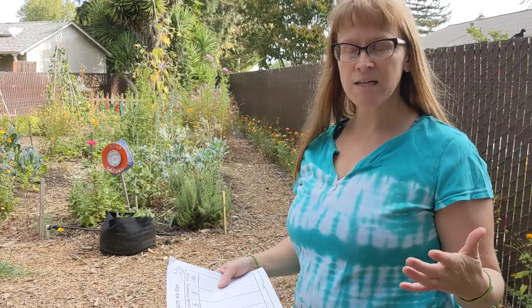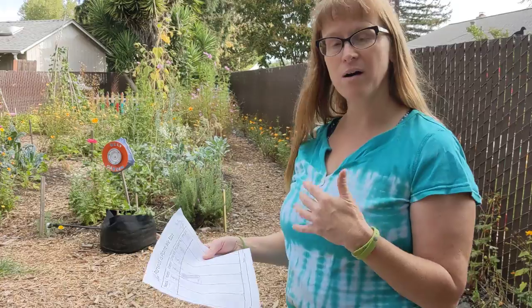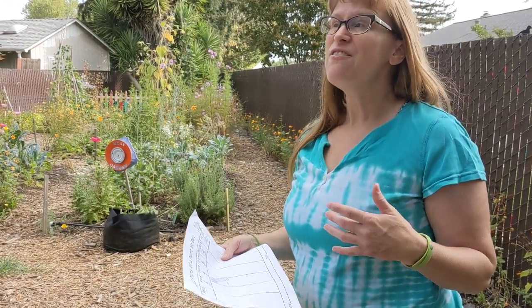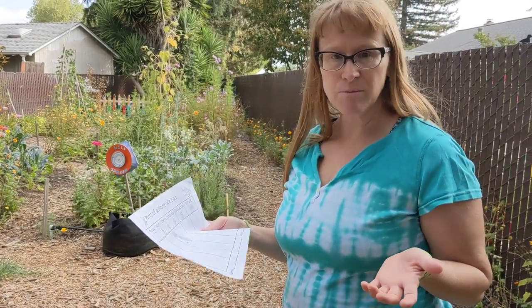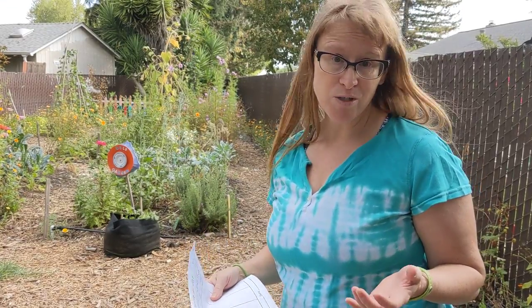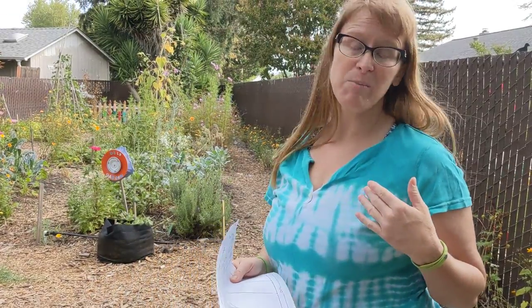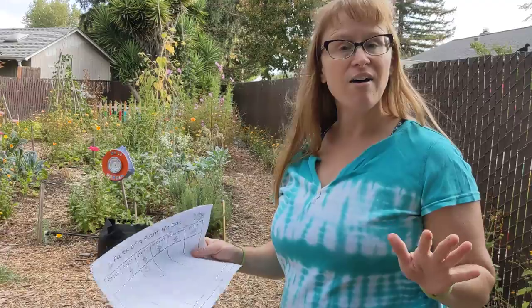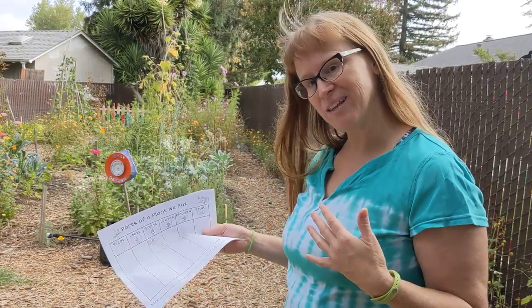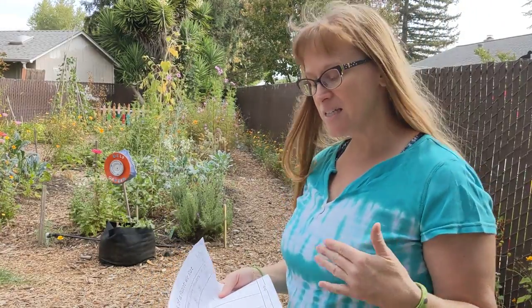I'm going to be in the garden. If you have a garden at home, that's a great place. If your adult is able to bring you to the school garden, you are welcome to come to your plant parts hunt here. If a garden is not really accessible to you, you can do this in your kitchen, or if you are able to go to the grocery store with one of your adults, you can just do the hunt in the grocery store because they will have all of these parts. So whatever way works for you is great. I'm just doing it in the school garden because I know you all love to see the garden and I thought it would be really fun to see which of these parts are growing here.